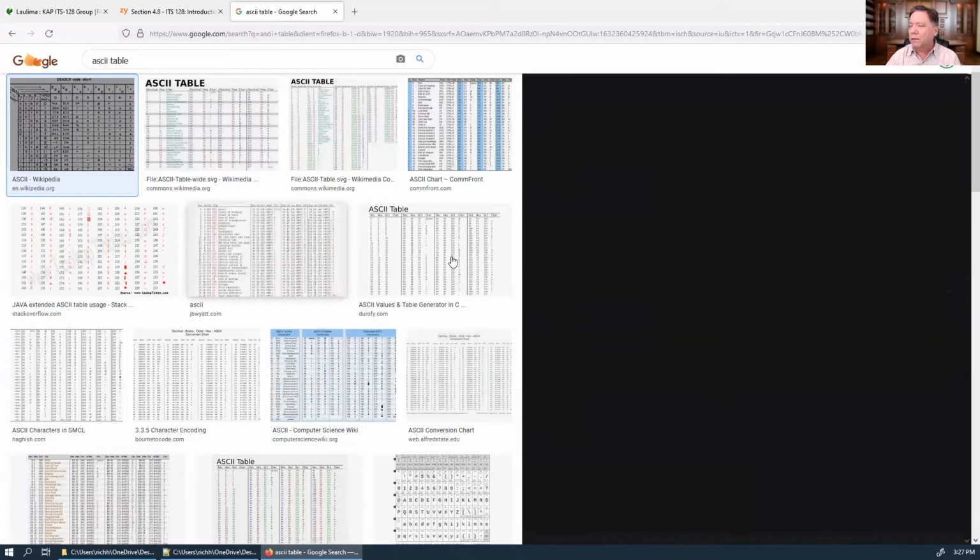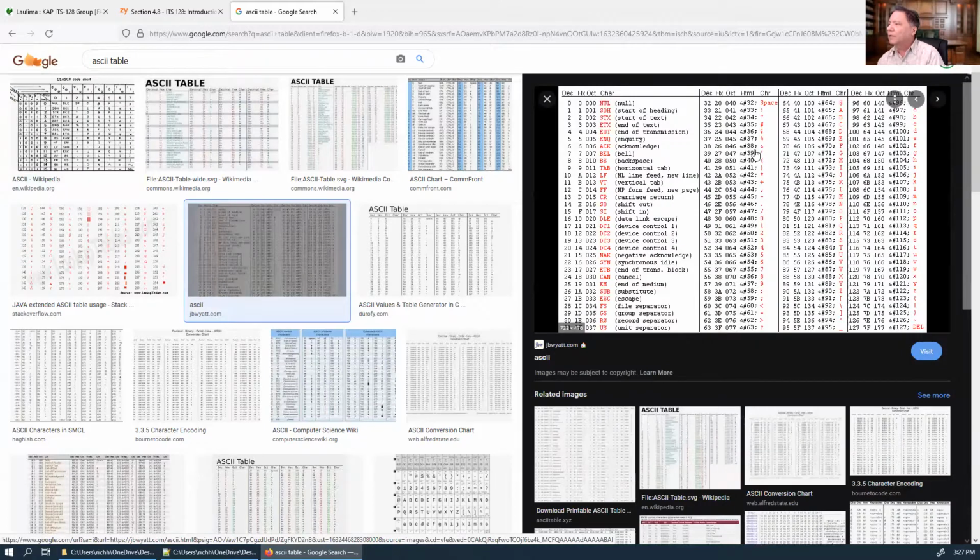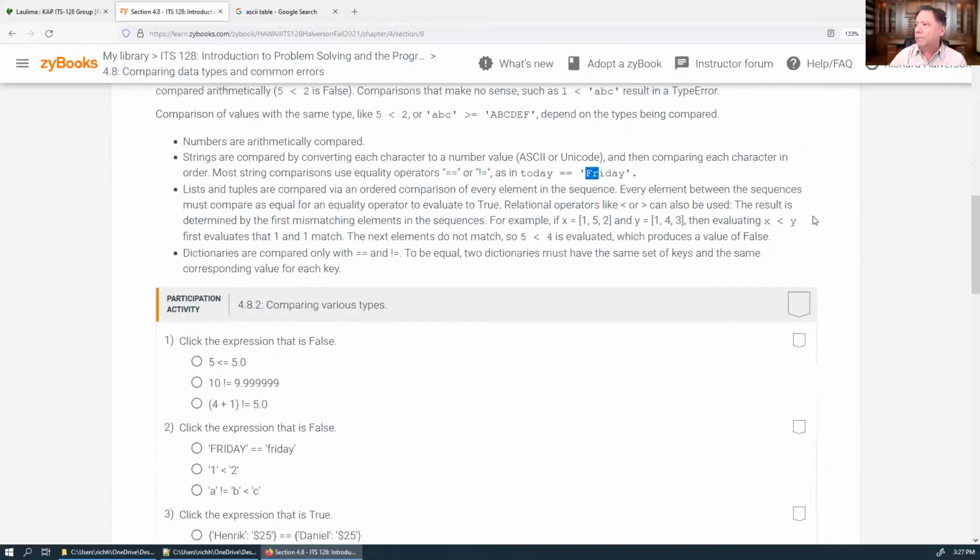Anyway, it's the numbers that represent these characters. There's, like, 32 decimal for space, and these are characters, and these are letters, and these are uppercase letters, these are lowercase letters. Turns out the lowercase letters are higher up than the uppercase letters, and so on. So anyway, that's ASCII.